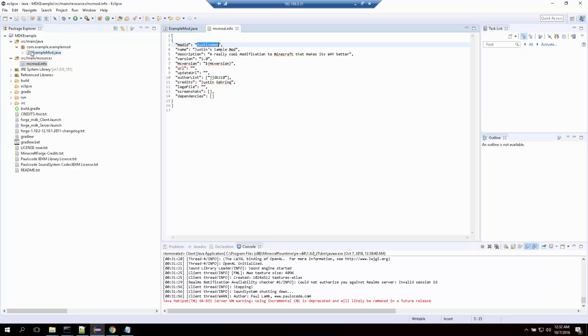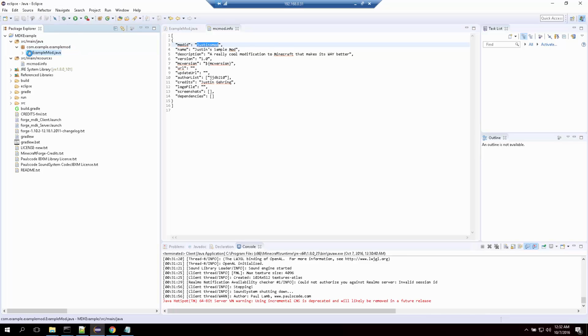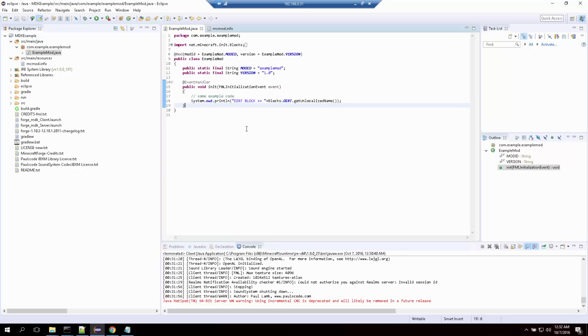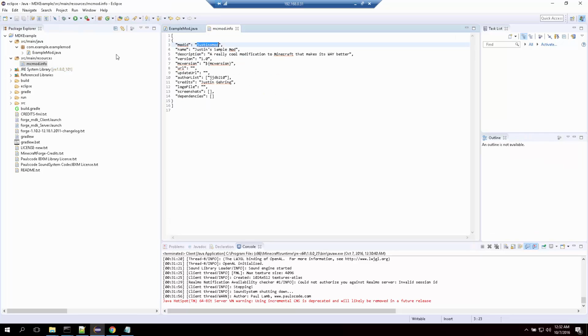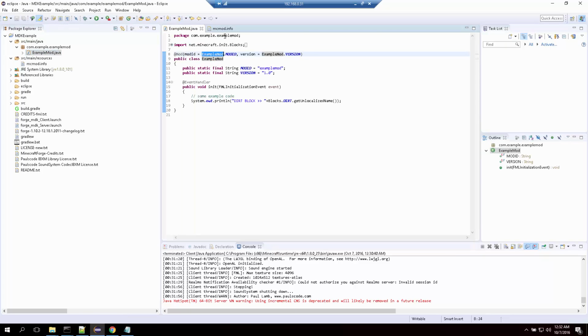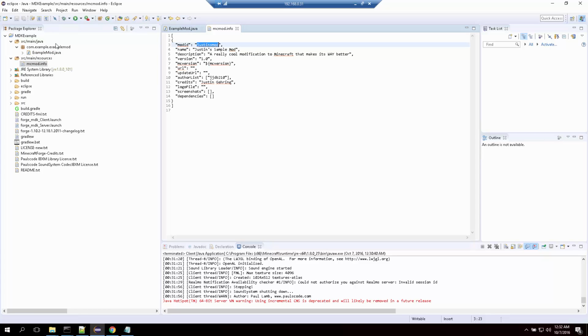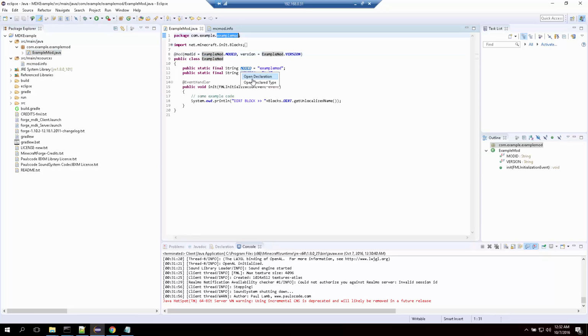And that's where this gets a little bit weird. So you'll notice here this says com.example.examplemod. Well, let's click here into example mod and see what we see. So in here there is a string called mod ID, and that's called example mod. There's also this example mod up here, and I don't see it anywhere else necessarily other than these capital letters here, but those look different. Those aren't lowercase like it was in our mcmod.info right here before we changed it. So let's just change the ones that look the same and see what happens. Is that all it would take to rename it, do you think?